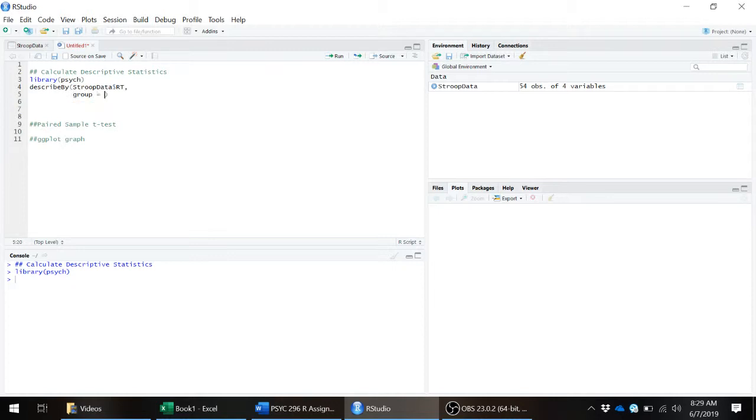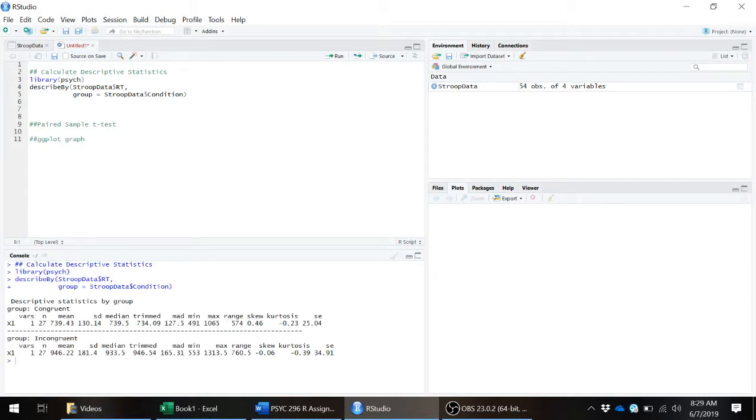So group equals Stroop data condition. If we were to run this, we can see that it would spit out those descriptive statistics: the mean, standard deviation, median, trimmed mean, median absolute deviation, minimum, max, range, skew, kurtosis, and standard error accordingly.